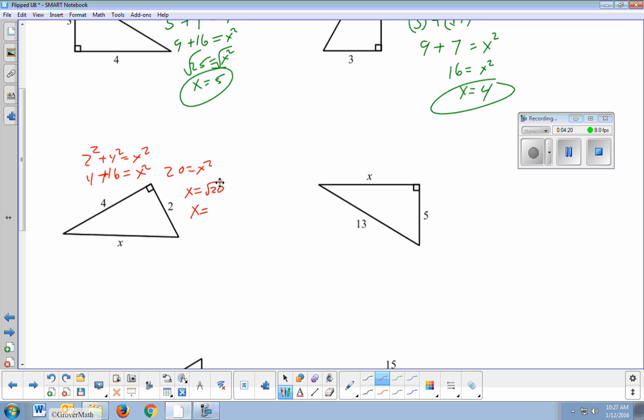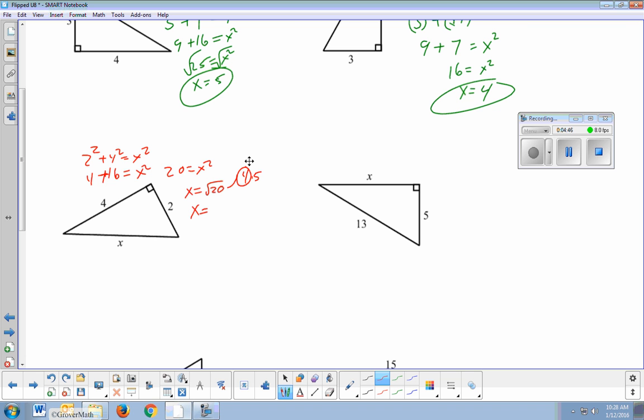So you think about two numbers that multiply to 20. There's 20 and 1, 2 and 10, 4 and 5. But one of the two numbers has to be a perfect square. 1 is a perfect square, but it doesn't really help because you still have 20. So 4, 9, 16, 25, those are your perfect squares. And 4 works here. 4 times 5. 4 is the perfect square, 5 is not.